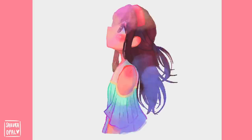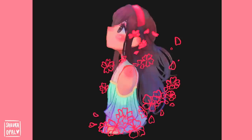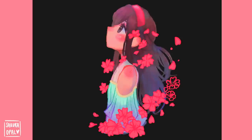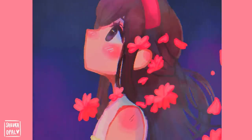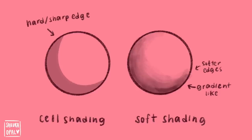For shadows, I don't stick to one color — I try to give shadows both cool and warm tints to make them stand out more. Defining your light source also really helps, as I discuss more in my other art tips video. It's also worth knowing the difference between cell shading and soft shading: cell shading has a hard shadow edge and is common in animation because it's faster, while soft shading has a softer look. There's no right or wrong style — you can even combine both.